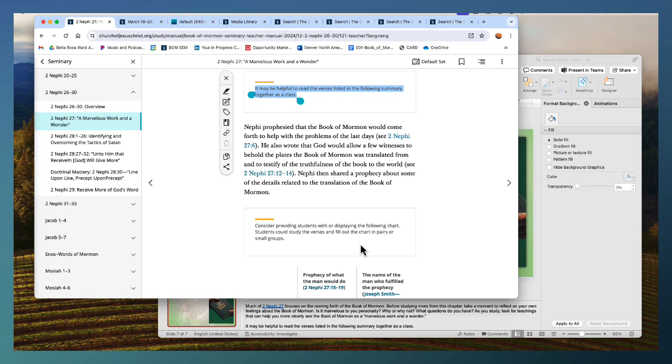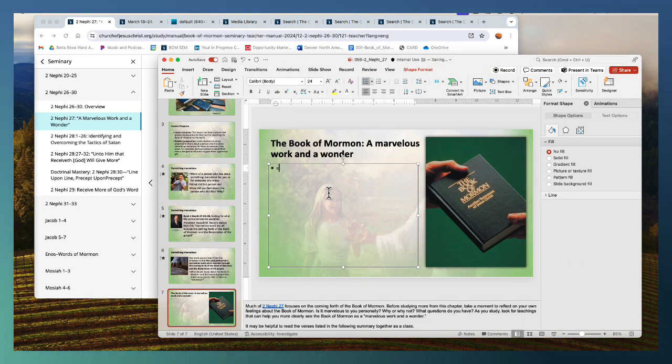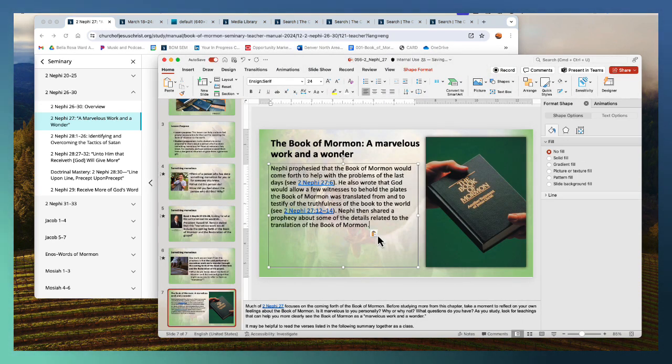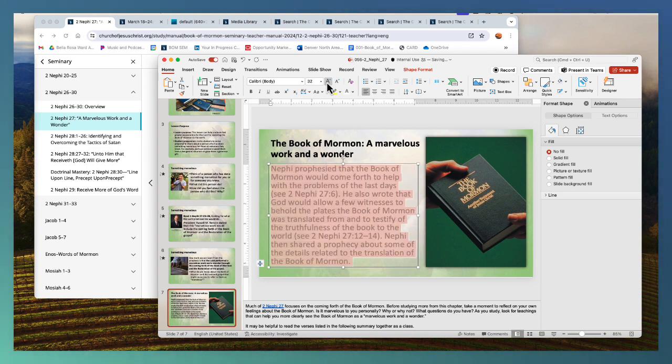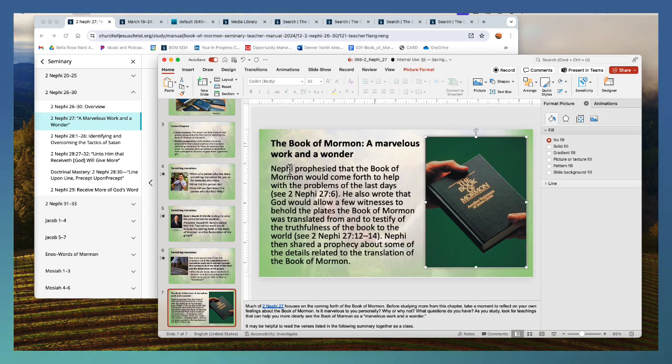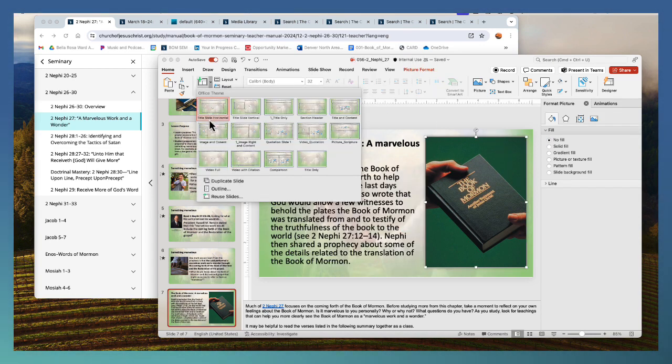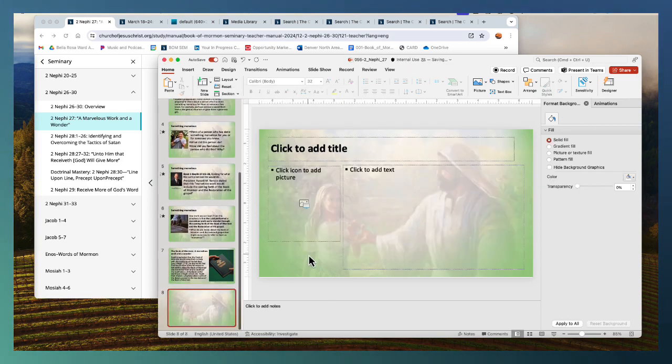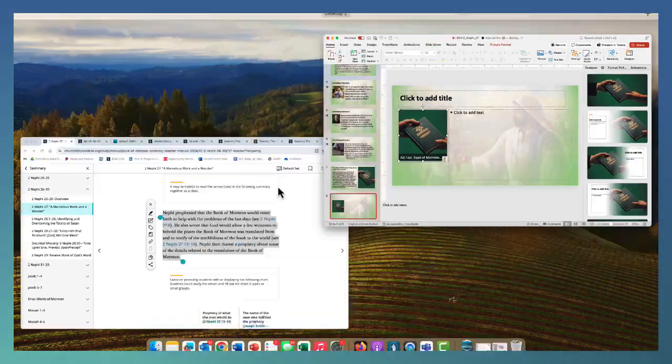So, interesting. What am I going to do here? Okay, so I'm probably going to do this. I'm just going to put this text here and let a teacher decide if they want to use it or not. Again, if I hit keep text only, it gets rid of the hyperlinks and makes it a little bit bigger. I'm going to use this picture still on the next slide, so I'm going to go ahead and make a new one. Paste that picture of the Book of Mormon there.